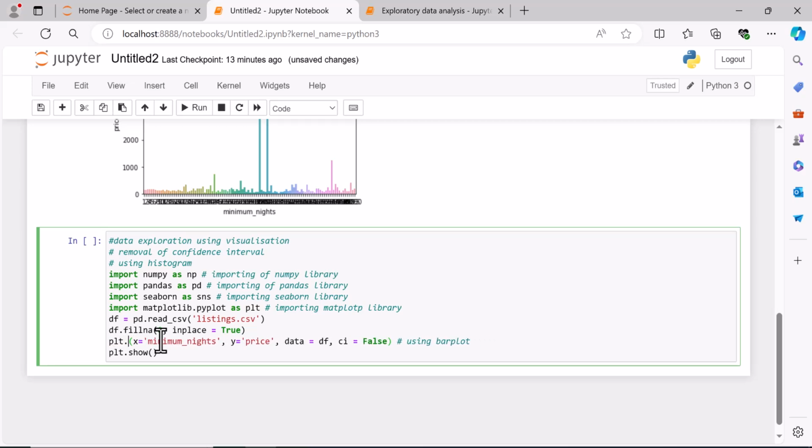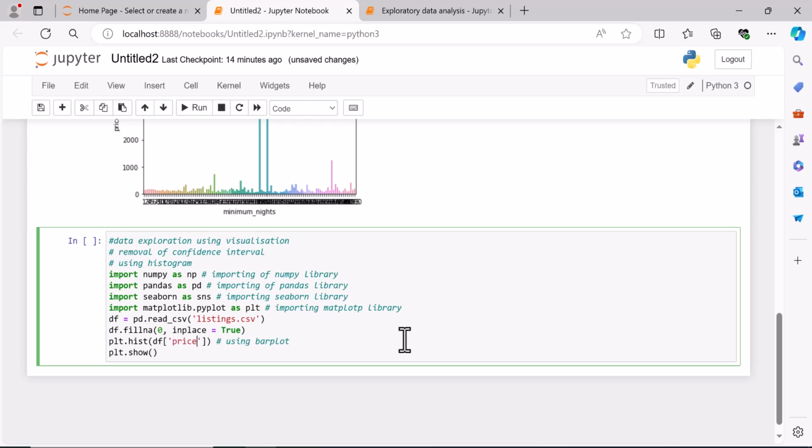plt dot hist. Then we now give a condition on our histogram here. At this point, the data we're making reference to is df, and we are making reference to price.